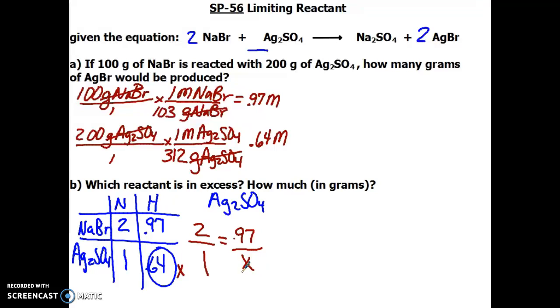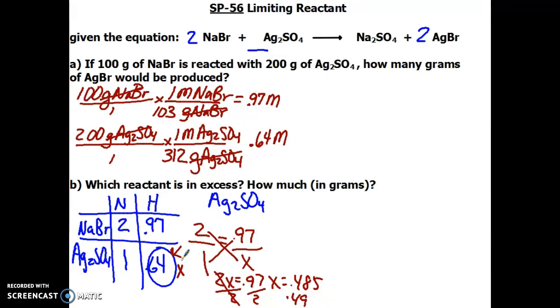And what we're going to do is solve for X. Well, to solve for X, the easiest way to do that is to get everything off the bottom. So that gives me 2x equals 0.97. If we divide both sides by 2, x is equal to 0.485, or about 0.49, which is what we figured out a while ago, right? Because we knew we had to have half of that. All right, keep in mind that 0.49 is 0.49 moles. That's how many moles we should have used.